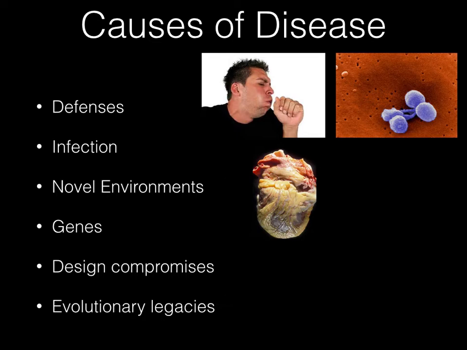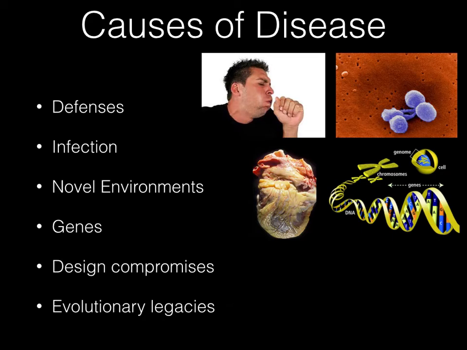Now we can look at genetic explanations, and we can look for certain genetic predispositions to heart disease. These genes might not have been selected out of populations previously because no one experienced heart disease. So these genes might just have been latent predispositions that are now triggered in novel environments.